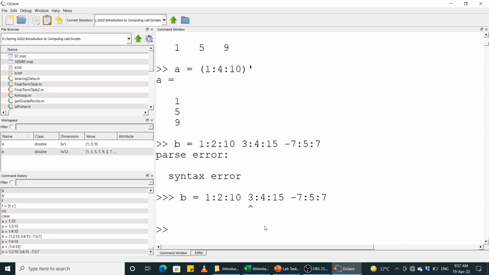So this is syntax error. You cannot do this. Square brackets आप तभी यूज करते हैं जब आप एक से ज्यादा वेक्टर्स को अपेंड कर रहे हैं, when you are specifying a list of values or a list of vectors, कि ये पहला वेक्टर है, फिर ये दूसरा वेक्टर है, फिर ये तीसरा वेक्टर है, इन तीनों को कंबाइन कर लें. So whenever you are specifying a list of values or a list of vectors, ठीक है, or a list of matrices for that matter, तो तब आप स्क्वायर ब्रैकेट्स को यूज करते हैं, ठीक है. Without that it would be an error.